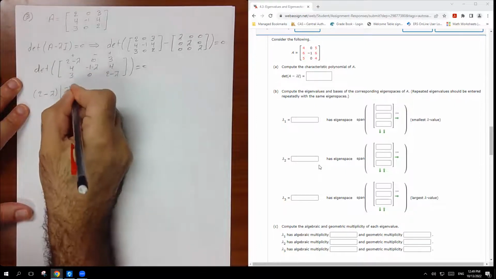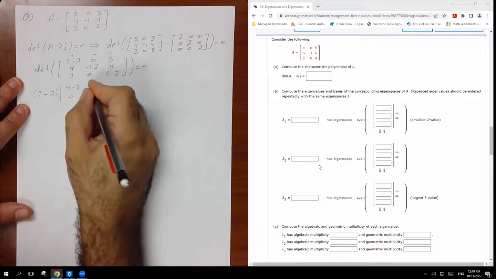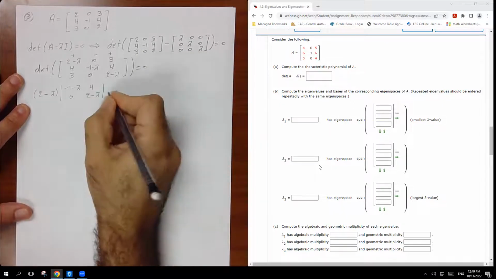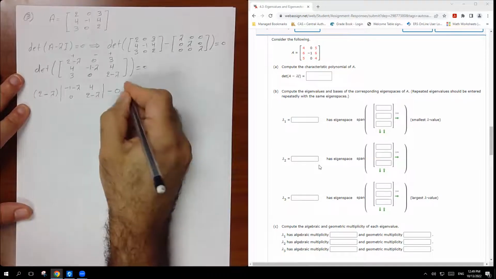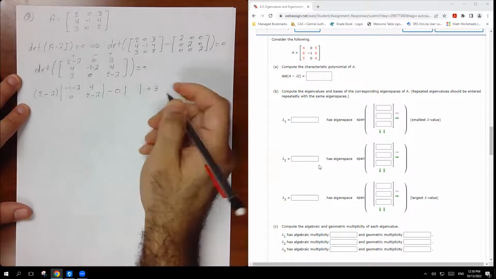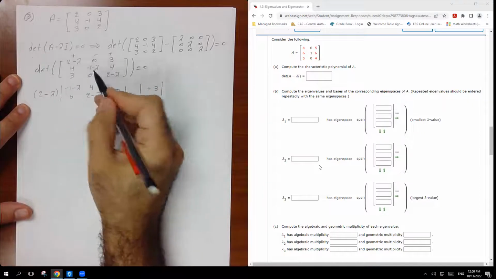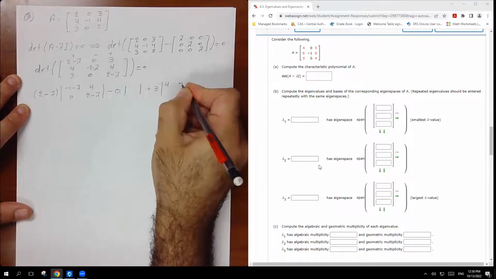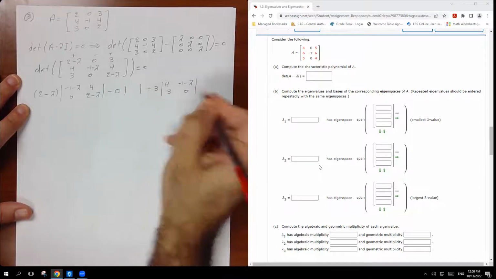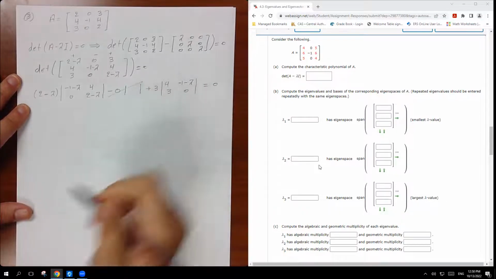So it's going to be -1 minus lambda, and 0, 4, and 2 minus lambda, plus minus 0. That means the whole thing is 0, plus 3, which is here, cancel this row and column, 4, -1 minus lambda, and 3, 0. The whole thing is equal to 0. The second part is cancelled.